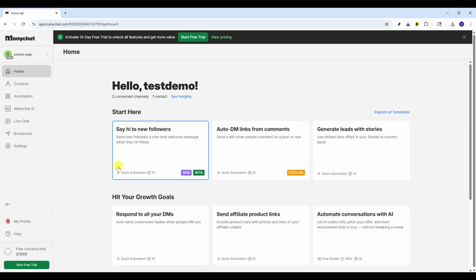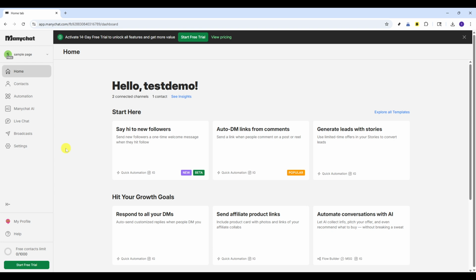Before we begin, a quick note. Make sure you have admin access to the ManyChat workspace that's currently linked to the Instagram account you want to remove. Also, be aware that once you disconnect, Instagram automations, DMs, and comment automation tied to that account will stop running in ManyChat until you reconnect.